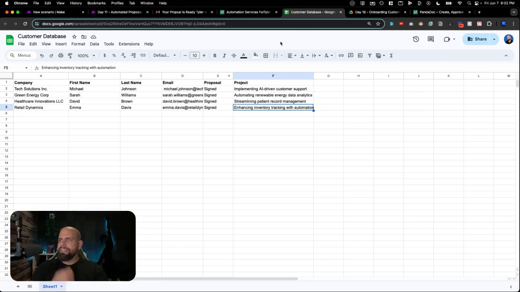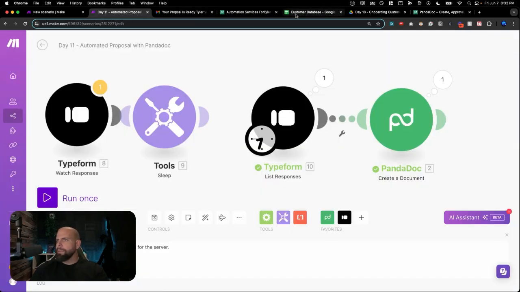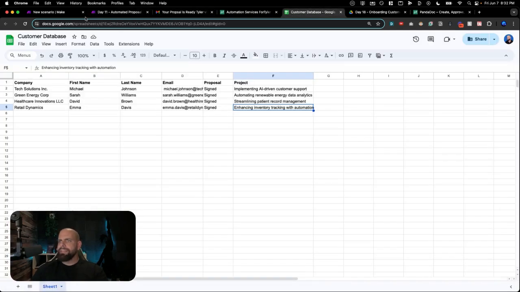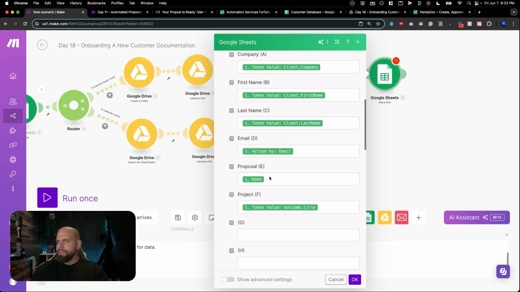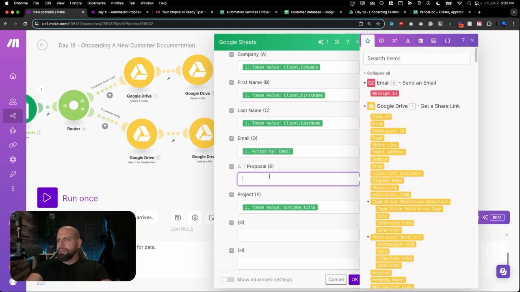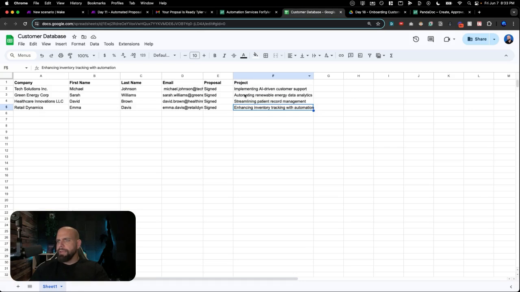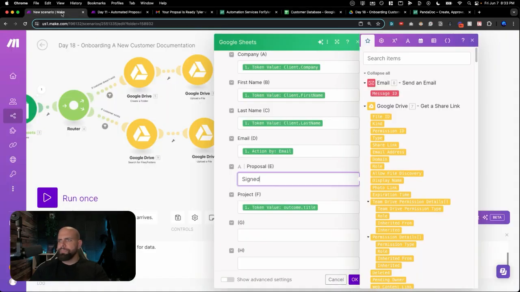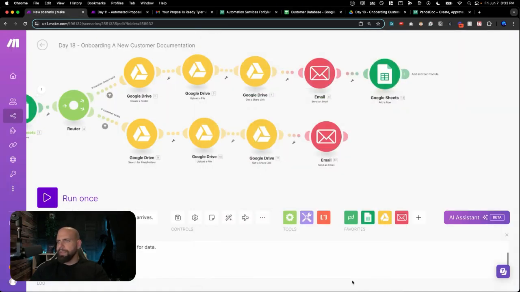But right now I just have this is signed. If we want to add the variables in, we could do that, but I'm not doing that in this example. So I'm going to just say this was signed. Now that this goes through, we can see that this was signed just like that. And the characters I typed in right there are going to populate right inside here as well. Great. We're going to click OK with that.